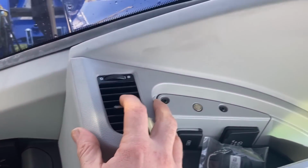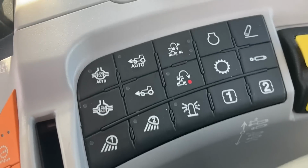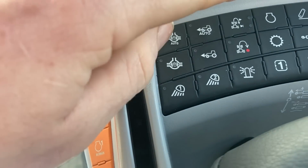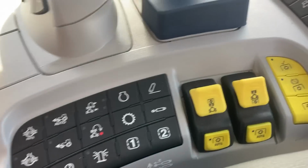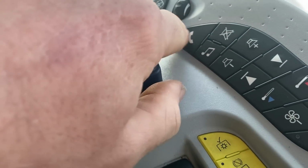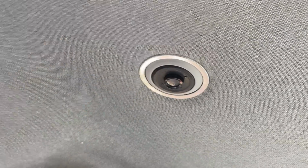And then it's got vents here, the speakers up here behind you, and other things down here, like the flasher, lights and all that, diff lock, four-wheel drive, PTO controls. You can look at the radio controls here, the telephone. So yeah, it's a big improvement. I've also vastly improved this light up here. It looks a lot better than the previous one.